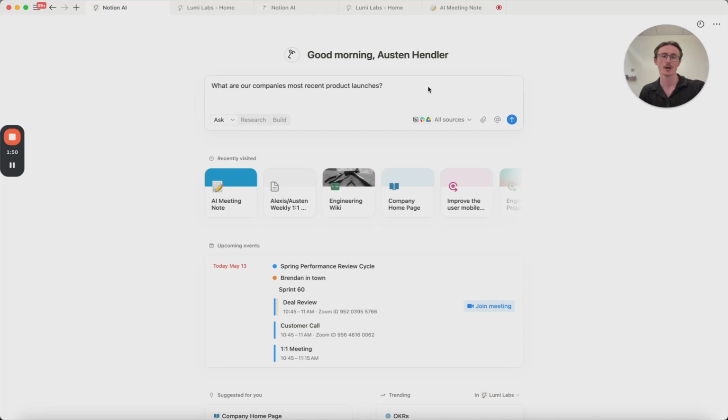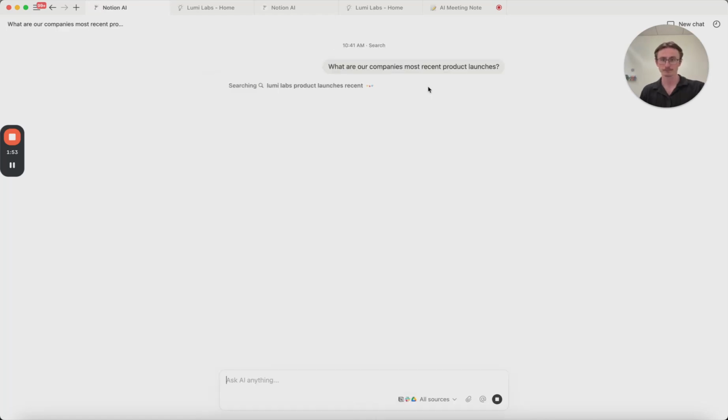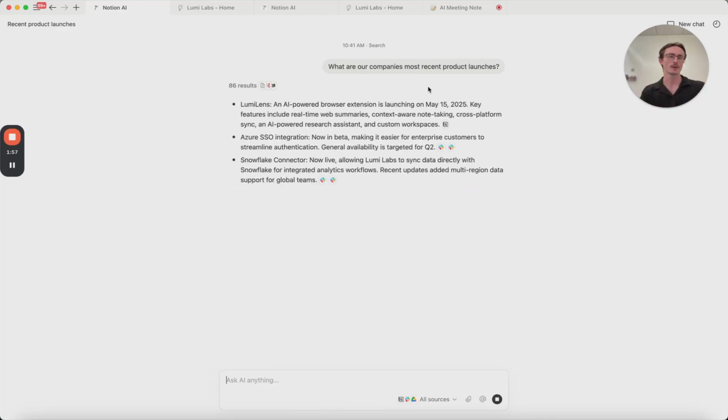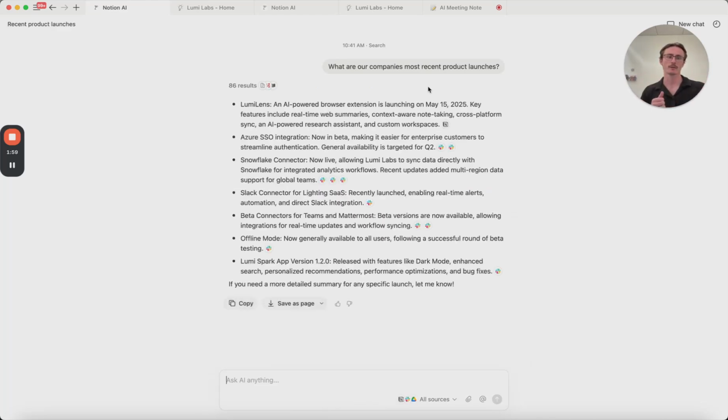So if I were going to run that query, maybe in the past I would have to go between these different applications. I would have to really think through, hey, I'm trying to build this PRD. I'm looking at this doc in Notion, this user research we did in Google Drive, this Slack thread we were talking about the results. But you'll notice when I asked this question about the most recent product launches, I got this full answer of, hey, here's a list of those product launches.